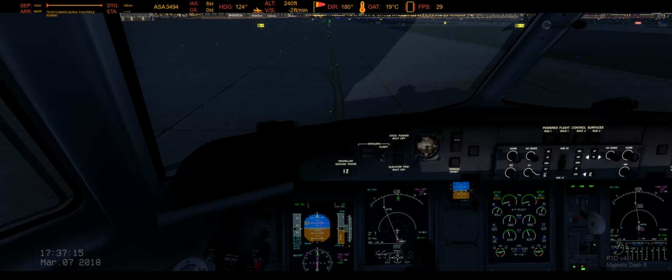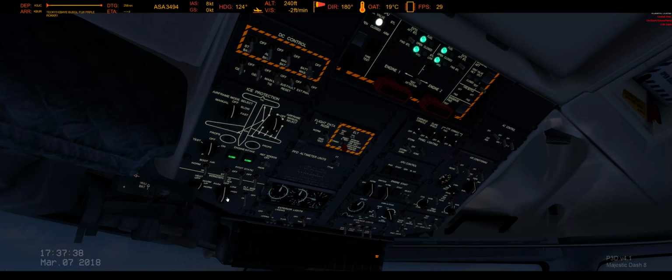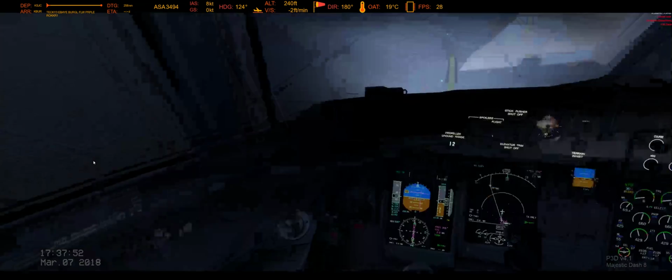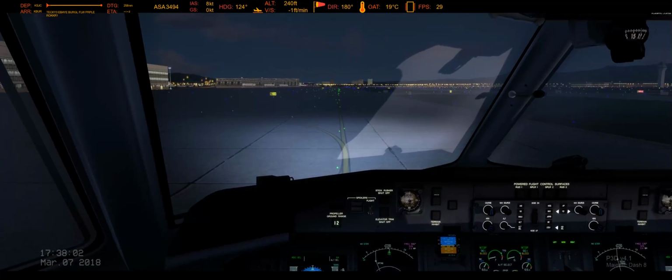San Jose ground, Alaska 3494 with Alpha, request taxi. Alaska 3494, runway 30 right, taxi via Zulu, Alpha 1. 30 right via Zulu, Alpha 1, Alaska 3494. Alright, one thing I do need to do is get some window heat going here. Taxi light coming on. Get our vents open as well. Clear on the left and clear on the right. Alright, here we go.